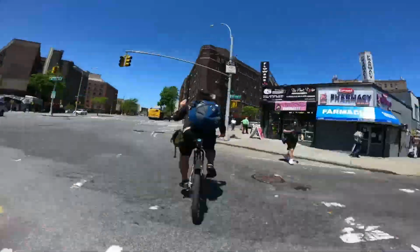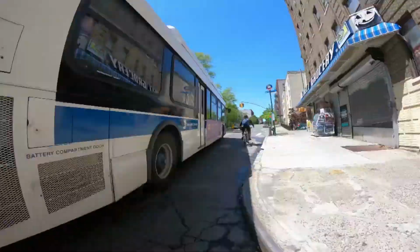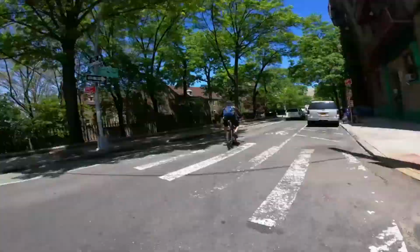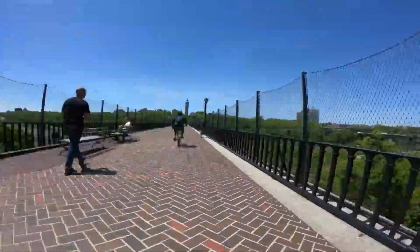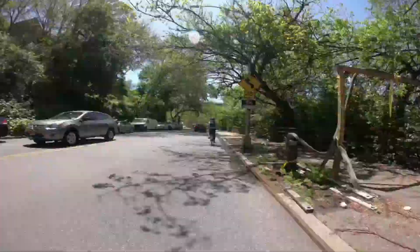We were then back on the bikes and north to a part of the Bronx called High Bridge. It is quite high. There were some hills we had to go up to get there. I think Robbie took some delight in making us go up some hills. When you get through there, you get to the High Bridge. So this connects the Bronx with Washington Heights in Manhattan and goes over the Harlem River.